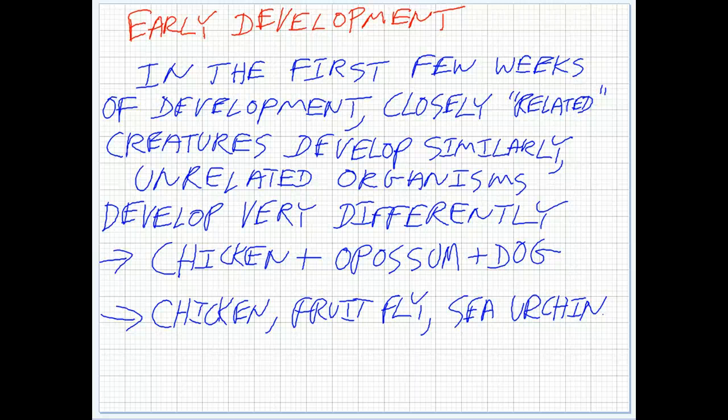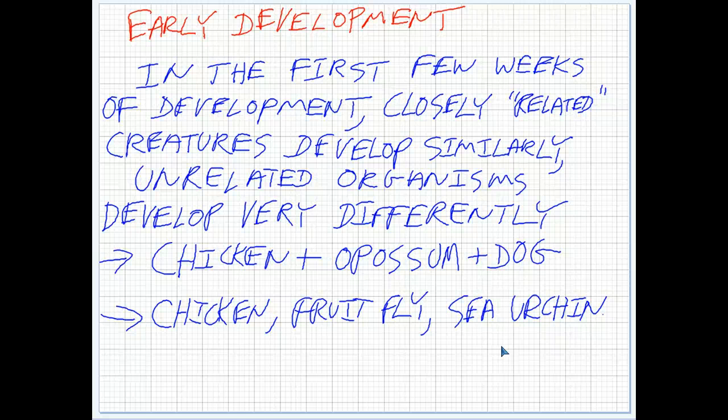This one was kind of hard to understand, but just know that if we have related organisms, such as a wolf and a coyote and a fox, and we look at how they develop in the womb, if they're closely related, they'll have very similar developments. They'll look the same as a fetus if they're closely related. But if we compare, say, a chicken, a fruit fly, and a sea urchin, and we could throw a couple other weird ones in there, like a hagfish or something like that, we'll see that these guys have very, very different patterns of development because they are not evolutionarily related.